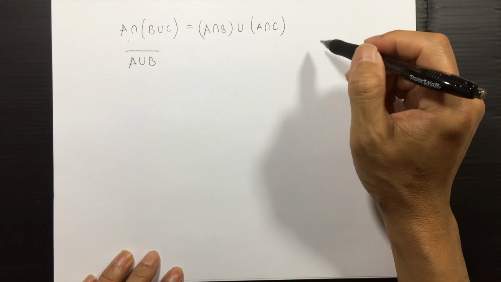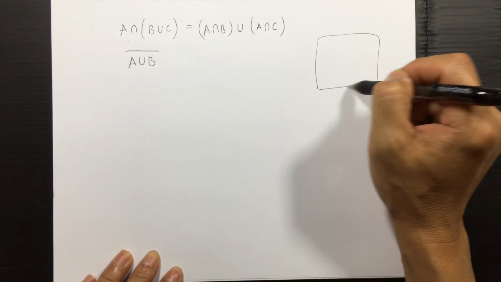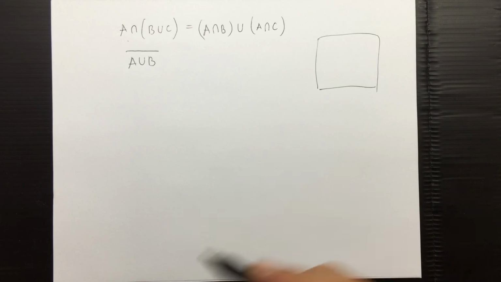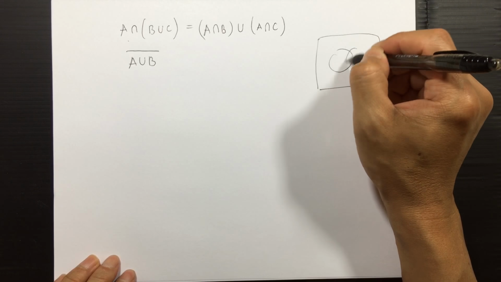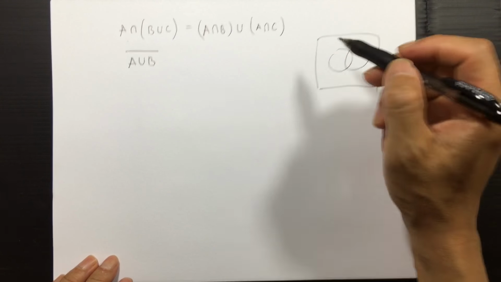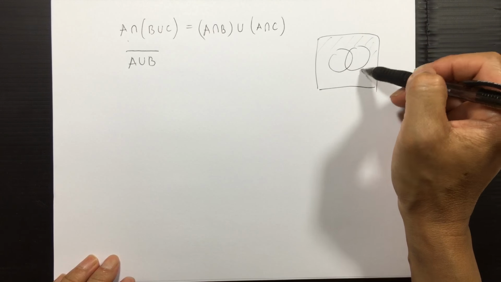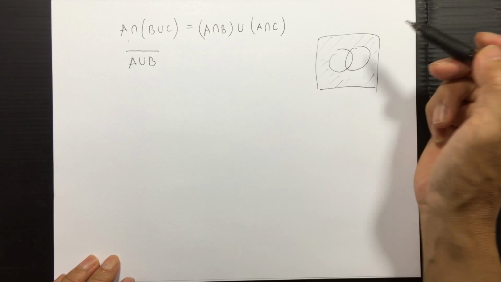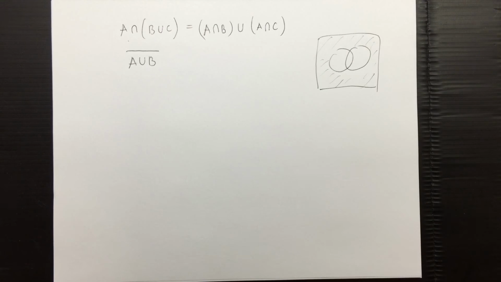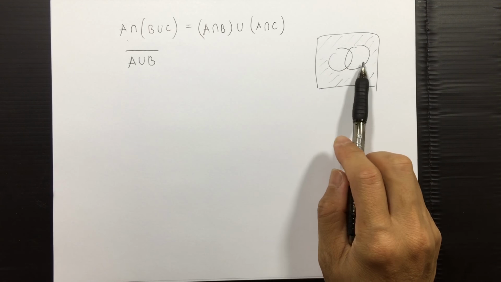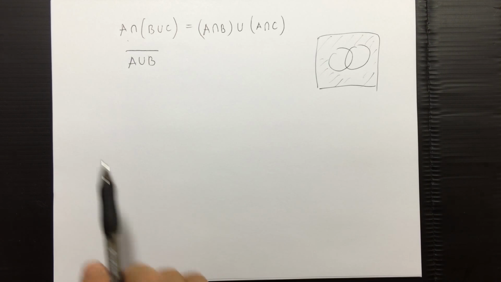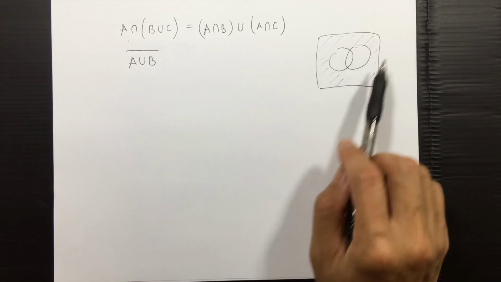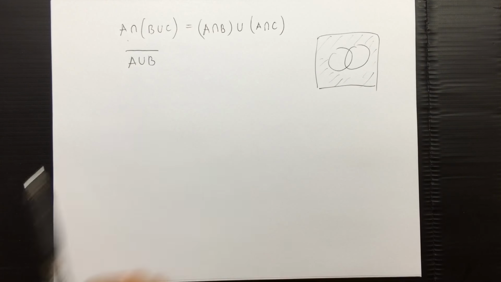In other words, let me do this. As we know, all the algebraic things get into a graphic. This is A and B. Anything that's not A union B is this shaded area. Not this, not this, not this. So I don't want to say A union B not. I want to say A not and B not. How do you open this up?